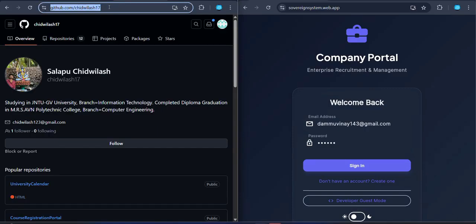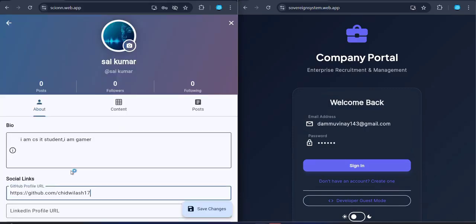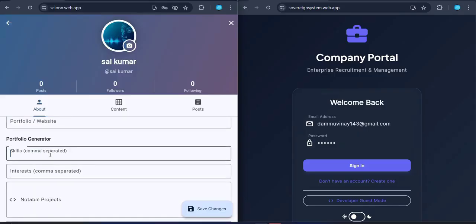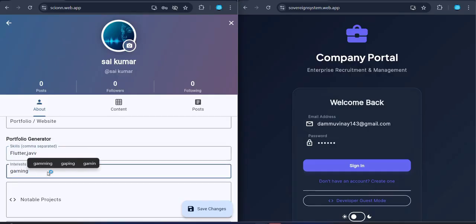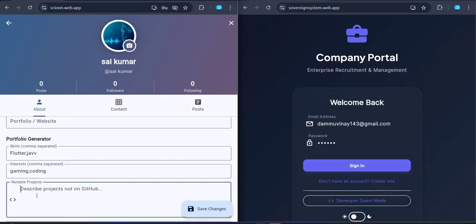Let us copy my GitHub link and paste it here. Yeah, my portfolio generator. Skills: I have Flutter, Java. Interests. See, why I'm typing here is to show you another boomerang of our application.